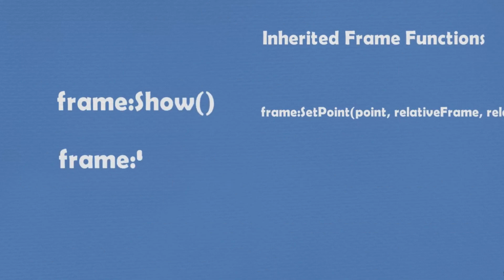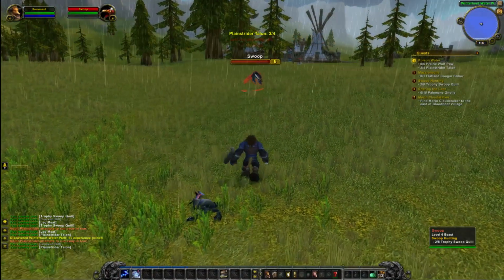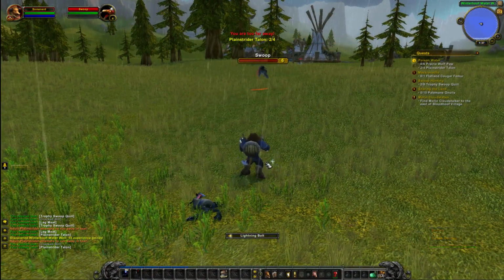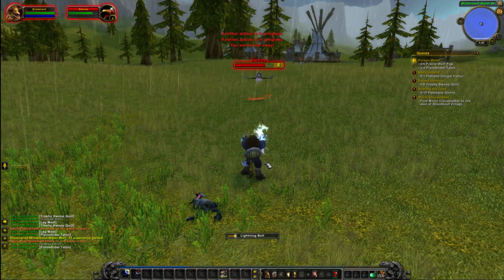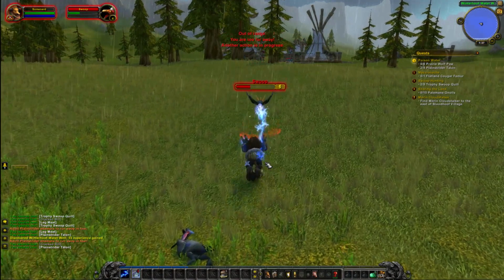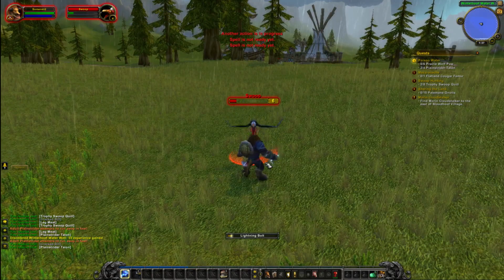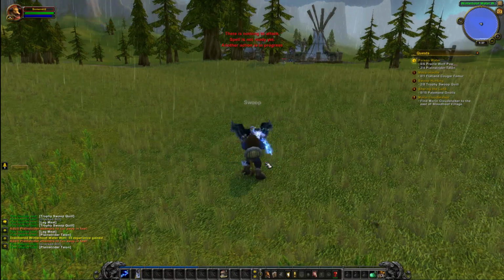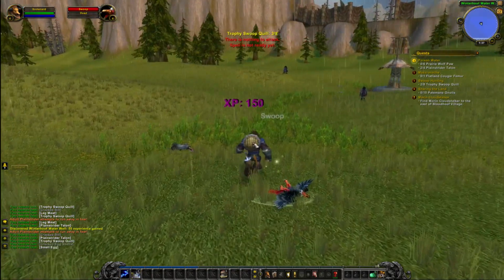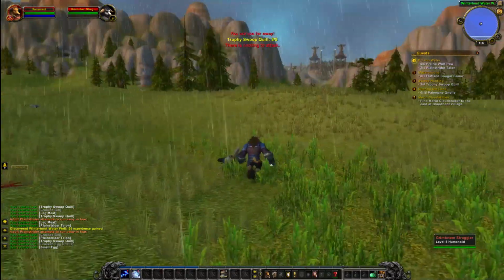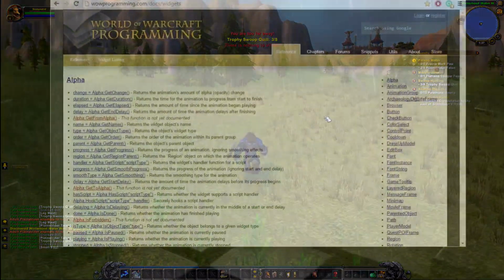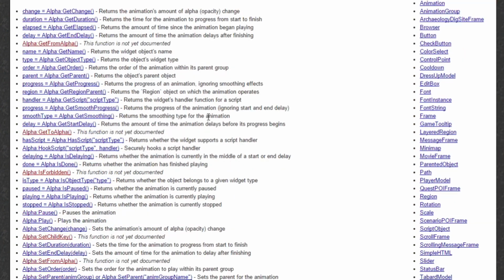Okay, so that's the most confusing part over with. You just need to know the difference between frames and regions, and that saying the word frames does not mean and refer to the widget called frame. That's just the root widget to many other widgets, which all inherit from this base frame widget. You will later see how to construct these, but for now, you need to export the Blizzard code and the Blizzard artwork, because we're going to be using that a lot.